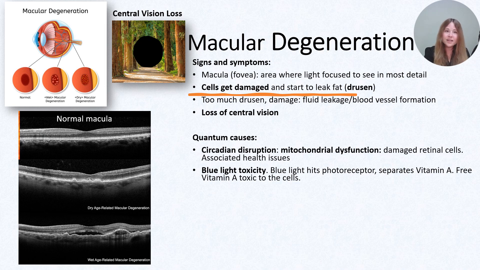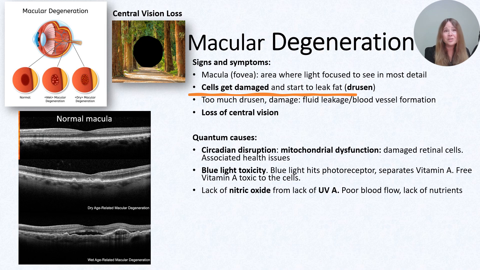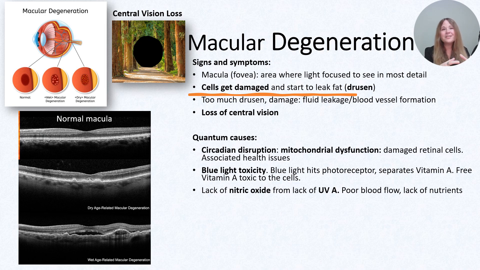When blue light is balanced by red light in natural sunlight, this damage is protected, because red light is the antidote to blue light inflammation. But artificial blue light is what causes damage. Blue light will also contribute to low oxygen status in the mitochondria, which disrupts the energy flow and leads to further damage. A lack of UVA light will cause a decrease in nitric oxide, and nitric oxide dilates blood vessels and improves blood flow, nutrient flow, and oxygen flow. So when UV light is lacking, there is poor blood flow, and the choroid is not able to deliver the proper nutrients and oxygen to the macula when those nitric oxide levels are low.